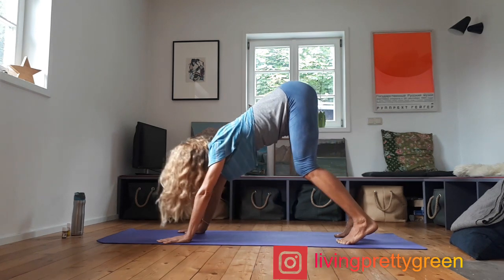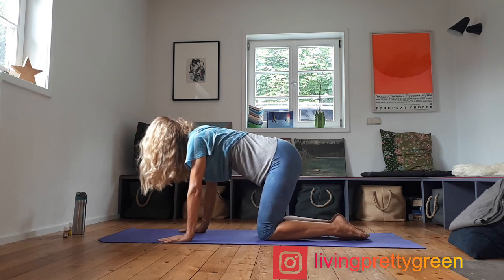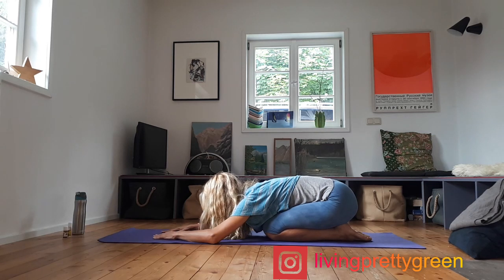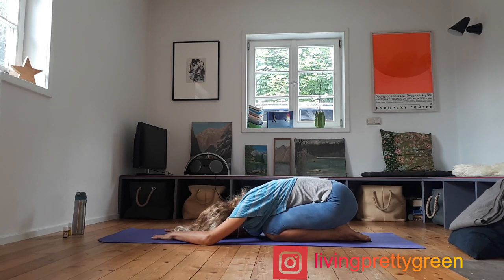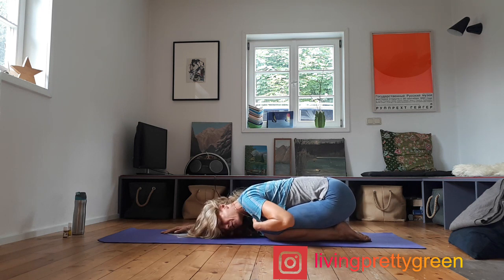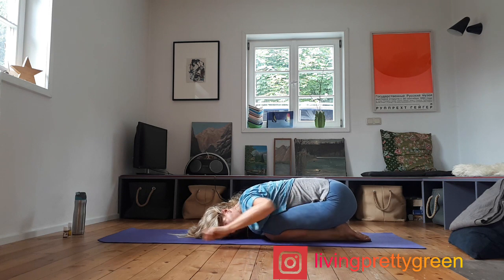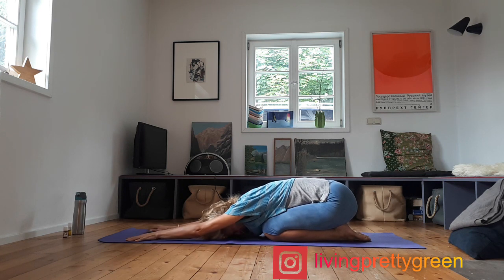Now slowly come down with your knees, untuck your toes, and come down to child's pose. So your head, your forehead, touches the ground. Your hands can either be here in the front, or if it feels more comfortable for you, you can also place them back here. But I would prefer for today if you have your hands in the front.